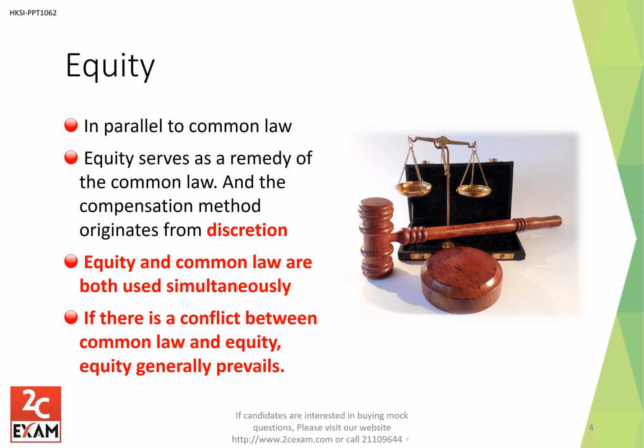What is the meaning of equity? Common law may sometimes have some problems or loopholes. When the common law is unable to cover certain situations, discretion is needed to remedy them. This is called equity. Equity is usually used simultaneously with the common law. However, if there is a conflict between the two, equity generally prevails.